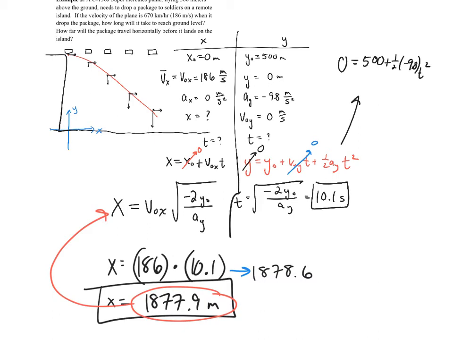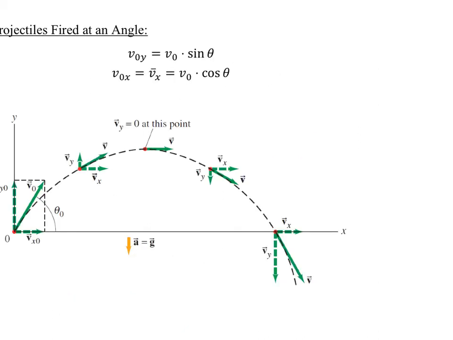All right. So at this point, I want to pause. In this slide, what we were talking about was the idea that you all saw in your lab, that when an object is fired at an angle, it's got both x and y velocity. The nice thing about this chapter is that we don't need any new vector ideas. We're using the same vector ideas we learned earlier. When you want the x component of a vector, we multiply it by the cosine of theta. When you want the y component, we multiply it by the sine of theta. So we're either going to use v0 cos theta or v0 sine theta to give us the starting velocities in this problem.